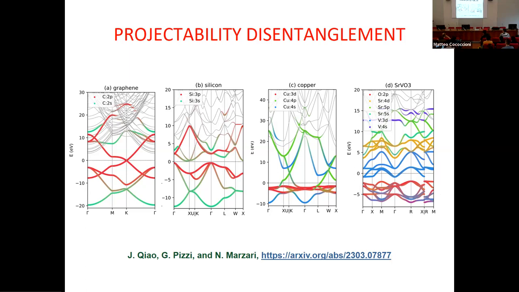And it all starts from first wanting to construct an atomic tight binding basis for any solids. Here you see a few examples: graphene, silicon, copper, and strontium vanadate. Graphene is very telling because in graphene and in carbon nanotubes, it had always been difficult to construct Wannier functions: the sp3 Wannier function, the sp2 plus pz Wannier functions giving rise as bonding combination of sp2 to the lower valence bands. This is easy. The pz is easy.